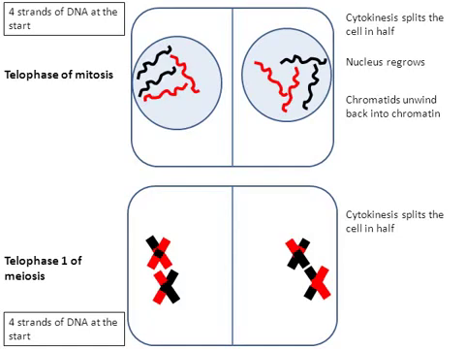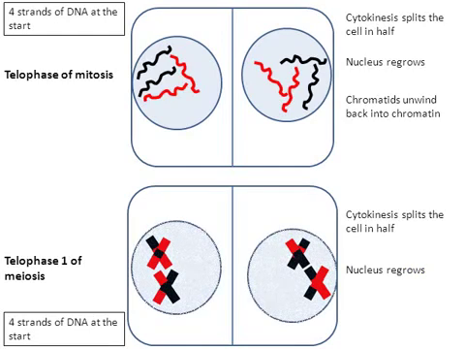First of all, in the telophase number 1 of meiosis, you just saw cytokinesis split the two cells in half. Well, what happens next? The nucleus regrows, and sometimes the nucleus does not regrow, but in this animation we're going to show you what happens when the nucleus does regrow. The nucleus regrows, and that's really it. The chromosomes are not going to unwind into chromatin, so that's really it, telophase number 1 of meiosis. But we're not quite done, because this was just telophase number 1. There's a round 2 of all this in just a moment for meiosis.